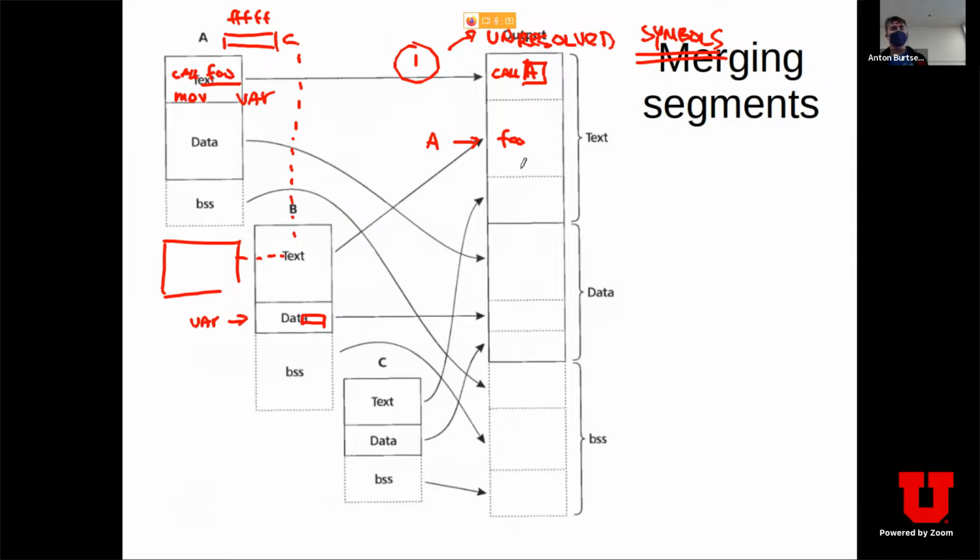You will have to patch this address for this move instruction to correctly point to this data section where the space for this variable is allocated. Since it's a data section, or it can be BSS, maybe it's initialized to 0. This can be any global variable. Agree? So not just strings. You were raising your hand. Okay.